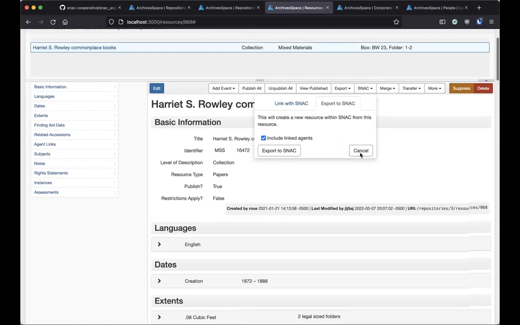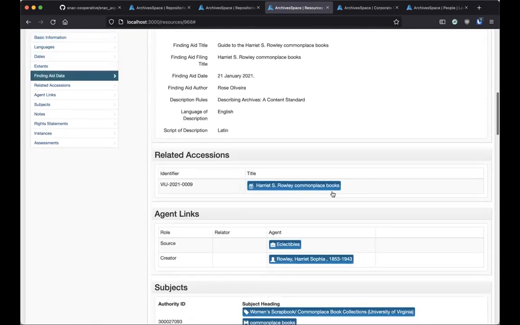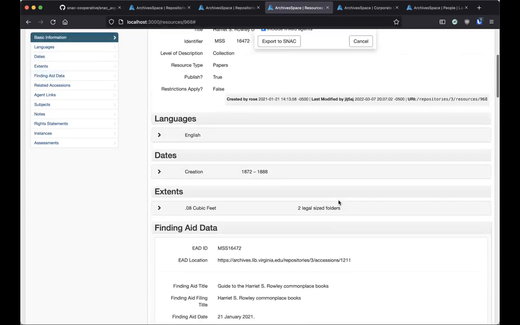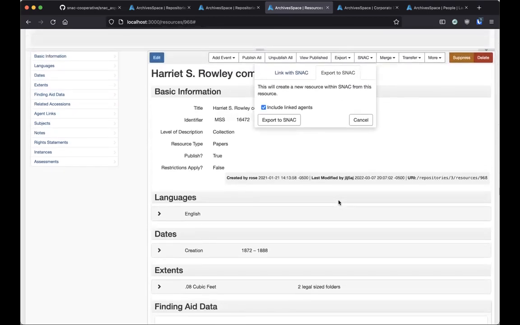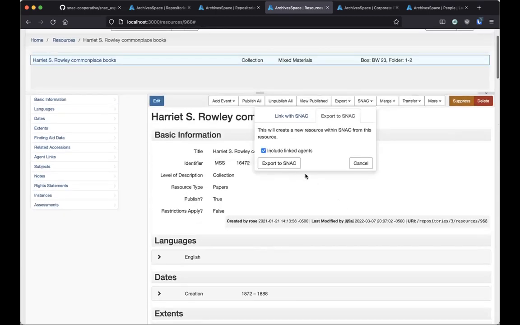And I know ahead of time that this source, the collectibles source, is not published, but this creator is. So I'm going to go ahead and do the export, including the linked agents, and we'll see what happens.